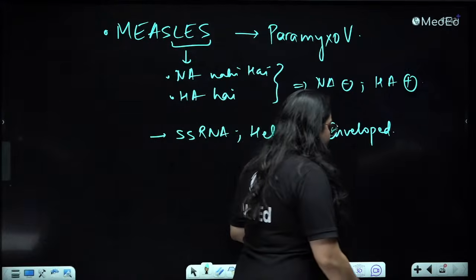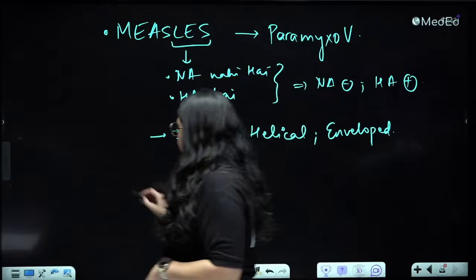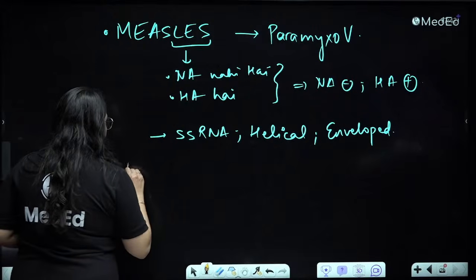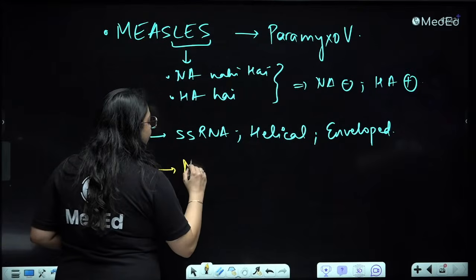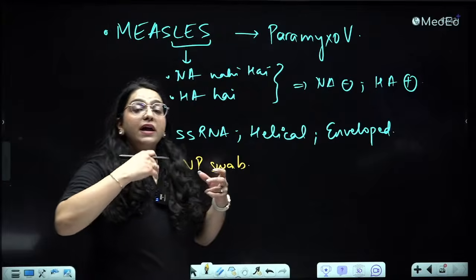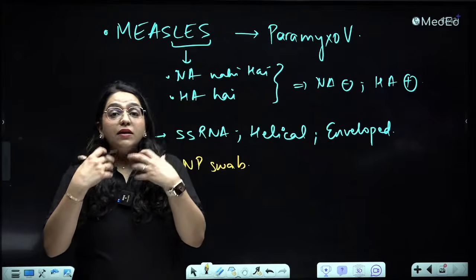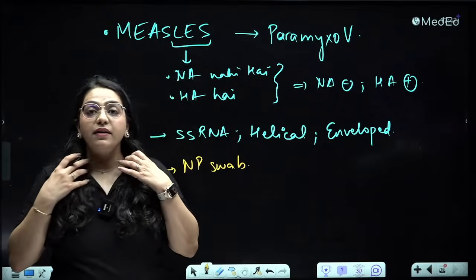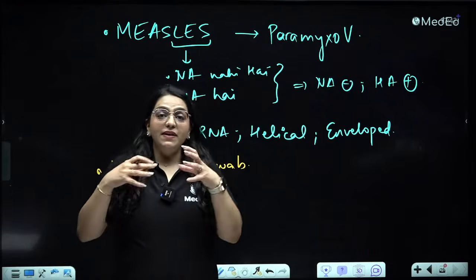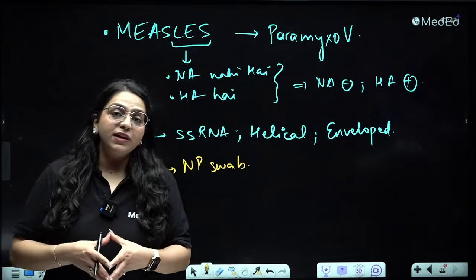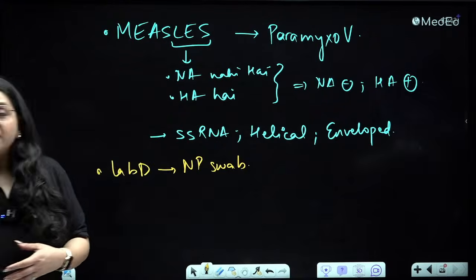Okay. So if you want to do the lab diagnosis of measles, what all things you want to collect? So for lab diagnosis, you can take the nasopharyngeal swabs, right? Because we understand that the mode of transmission of measles is through the oral respiratory secretions because of the prodrome, which is the cough and coryza. That is where the patient is also very, very infectious. So through the respiratory route it goes. So the nasopharyngeal swab is very, very important.